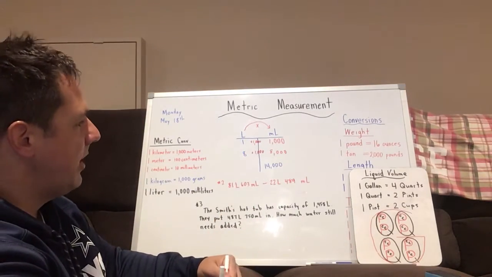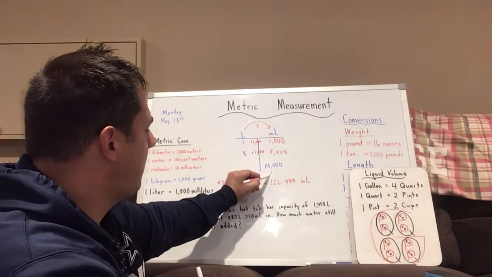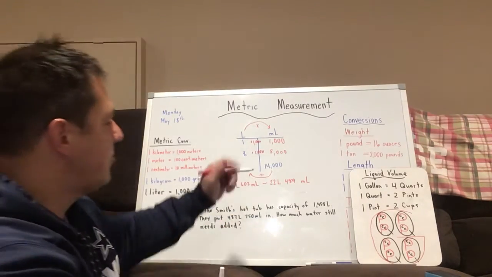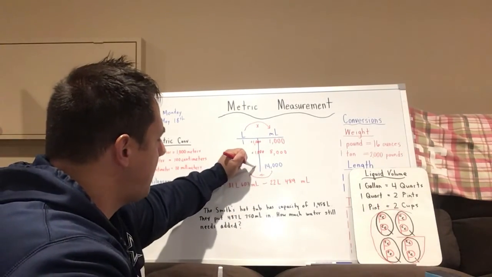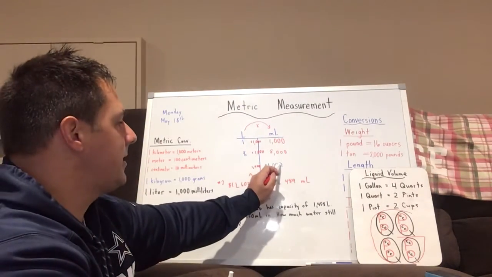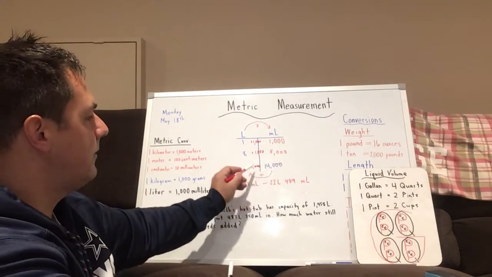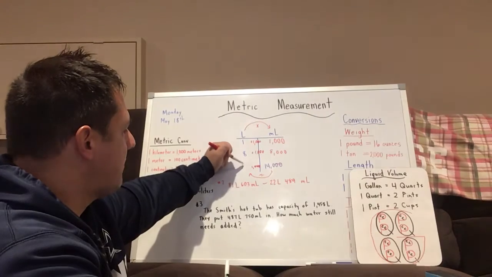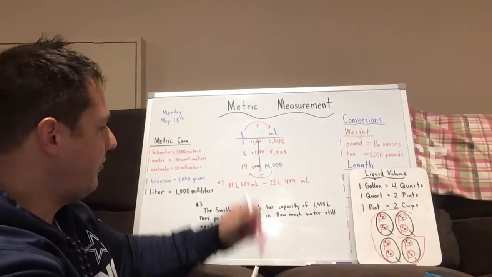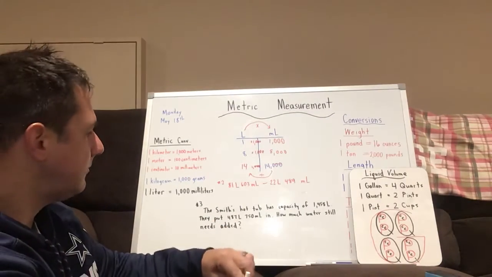For the last conversion, you're actually going to be given the smaller unit, so you're given milliliters this time. Because we're going from a little to a big, we do the opposite operation, we divide. And we've been talking a lot about when you're dividing across zeros, they just cancel each other out. So I have 3 zeros here, I have 3 zeros here, I can get rid of them. The problem is really just 14 divided by 1, and I know that 14 divided by 1 is 14. I can check it by using multiplication: 14 times 1,000 is 14,000, so I know it works.